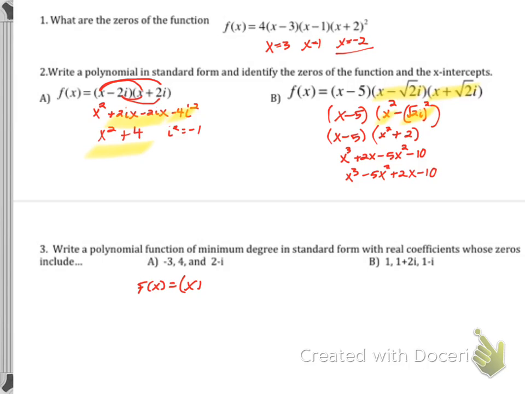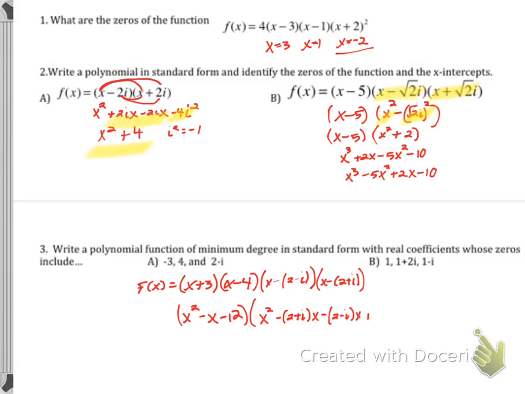Next big chunk: if I have these roots, these zeros, what I need to do is make factors out of them. I've done that here. And don't forget your imaginary roots come in conjugate pairs, so you've got double the fun. If I FOIL out the first bunch, no big deal. The second bunch I'm going to FOIL out all together. Just be really careful about FOILing those out. You'll notice all the pairs there, and then look for all the i squareds and other things.